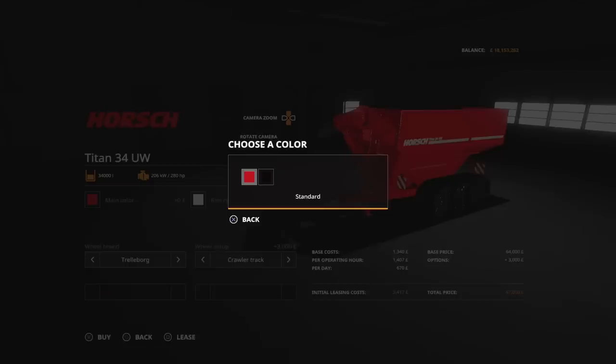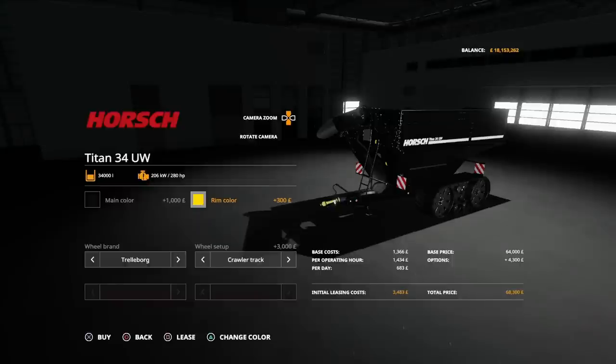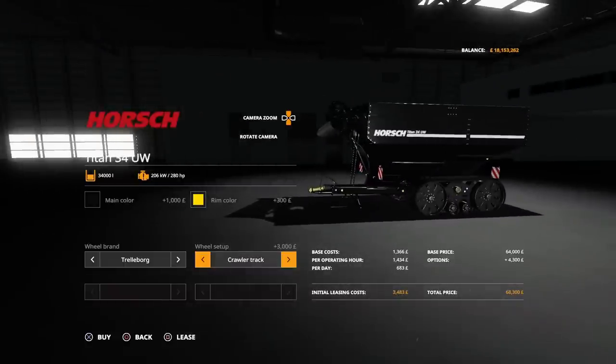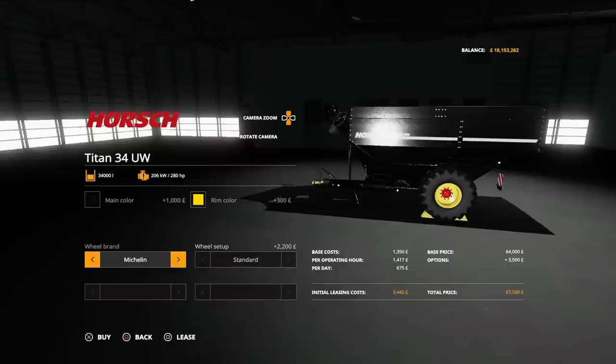We can change the main colour from red to black, which is one of the options available. You can change your rim colour to any of those. With tracks on, it doesn't change that, but wheels on, it does. So what I'll do is I'll pick something bright so it stands out. So at the moment, we're on tracks. So Trelleborg, we can have crawl track or standard wheels, and you can see there the rim colour has now changed to yellow. So you can have it crawl track or wheels. You can also have it Michelin, but with Michelin you don't have the option for crawl track, you just have the wheel.